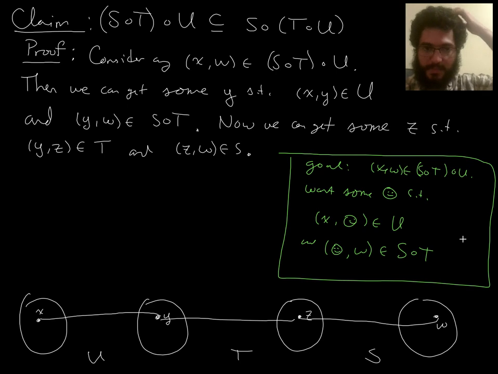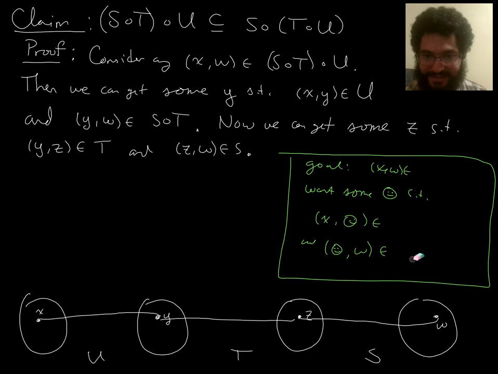What? Isn't that exactly what I... okay, mistake on my part. That's not my goal. That's what I started with, right? My goal is to prove that the pair XW is in there. Sorry. Okay, I just need to change this part. The goal still is to find a middleman, but for this composition: S composed with T composed with U. So I need to find a smiley face so that X smiley face is in T composed U and smiley face W is in S.